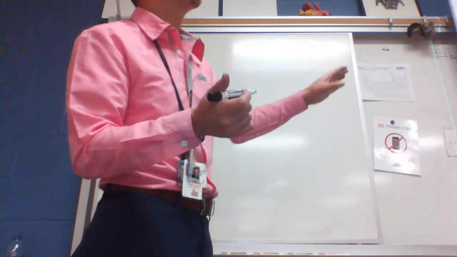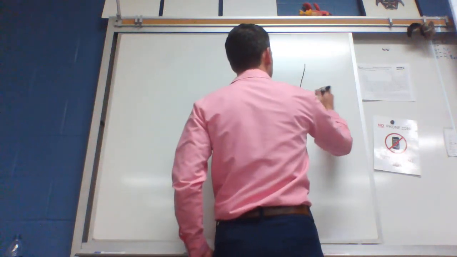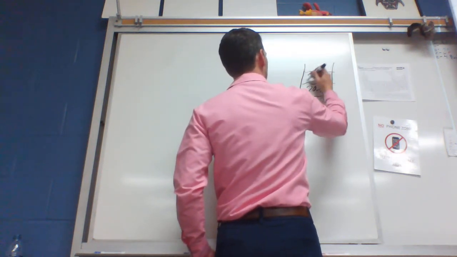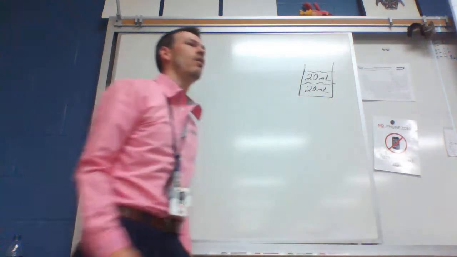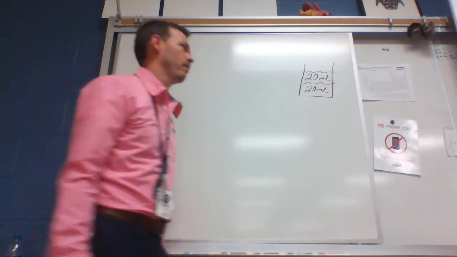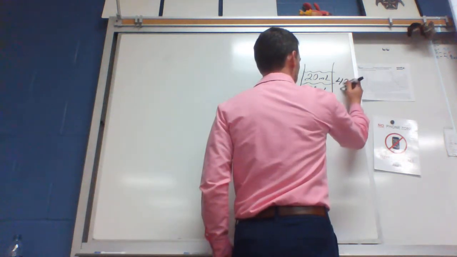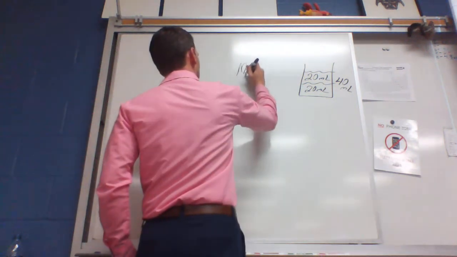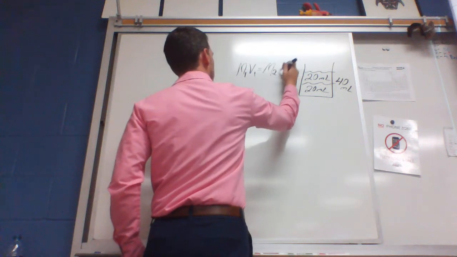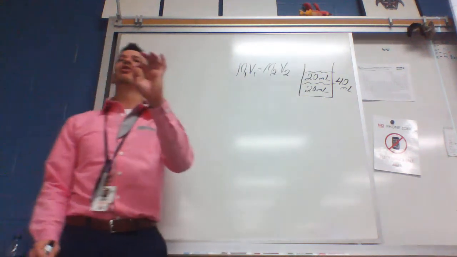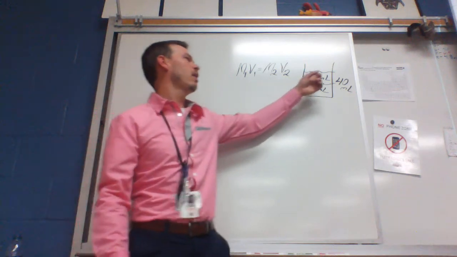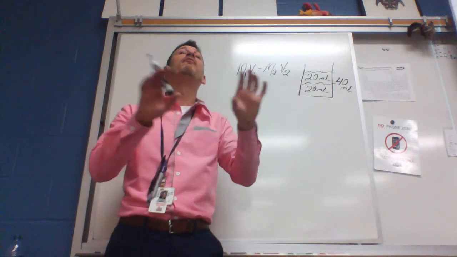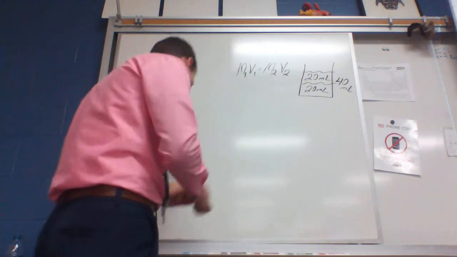Now, with that said, what they're doing though is they're taking a certain amount, 20 mils, and they're mixing it with 20 mils of the other. All right? What's the volume of the beaker they're building? 40 milliliters. Yeah, it's a 40 mil beaker. So it's a dilution problem. They're doing M1V1 here. Because what you need is the molarity of each part in the solution. But what they're giving you is the molarity of each part before they were mixed. But when we mix them, it's easy to find.